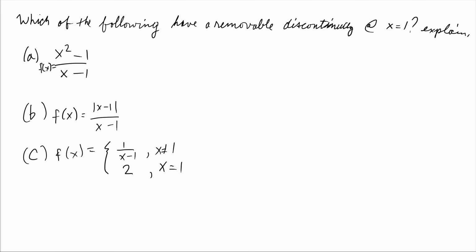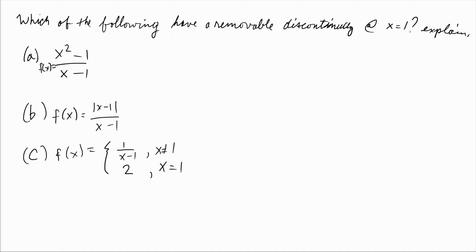where we're thinking about types of discontinuities. In particular, we're going to be trying to decide which of the following have a removable discontinuity at x equals 1. And if it doesn't have it, we need to understand what it is instead. So we need to explain or show our work on each part, and then we'll identify which one is the removable discontinuity, but for each one we'll address the issue and say why not and what is actually happening there. So that's the question. And when you're ready to go for it, pause the video and try it on your own. On your mark, get set, pause the video.